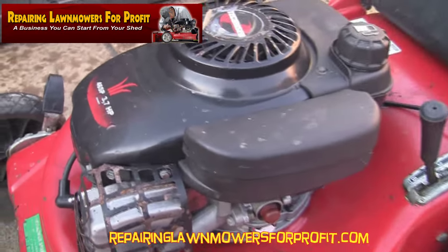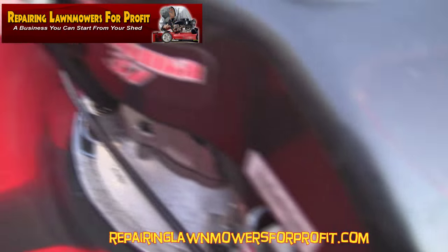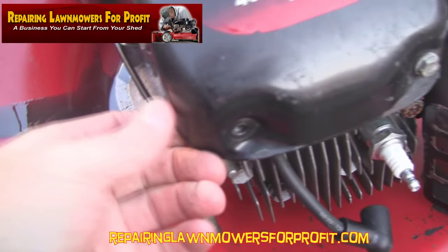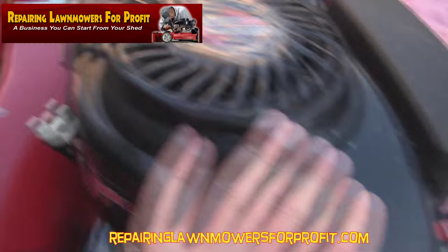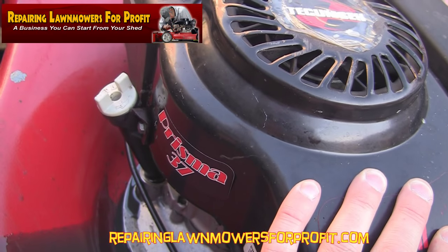Okay, so after everything I've said I've got oil everywhere. The reason for that is the dipstick — there's actually a bolt missing through here, so because all this moves about, it actually pulls out. So I'm in even more trouble here. I need to sort that out, I need to put a part in here to keep this from coming out and stop all the oil tipping out before I can tip it over and take the blade off.